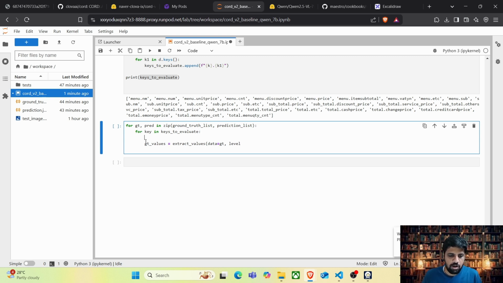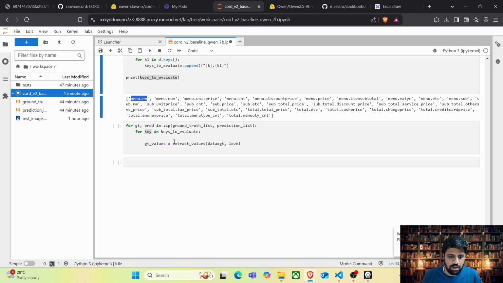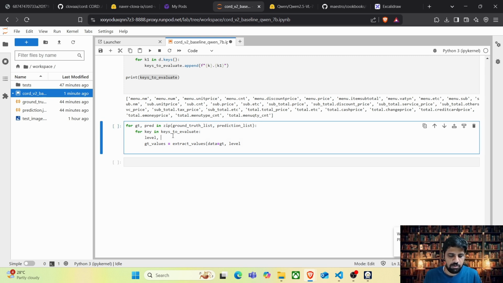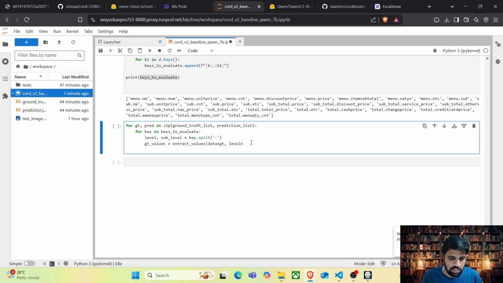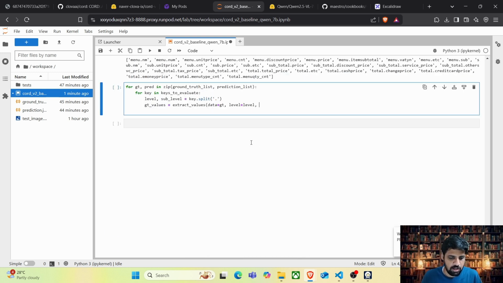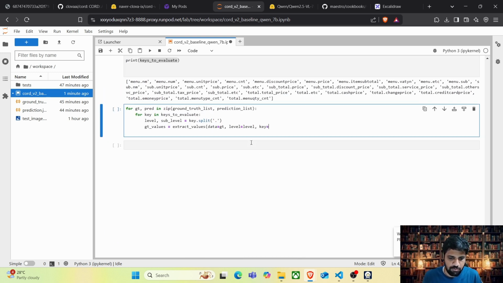If you remember, the value key is nothing but the level and the sub level. So level comma sub level equals key dot split of the dot. Now we get the level and sub level, for example, menu and the name. And here we pass the level, and here we pass the sub level.